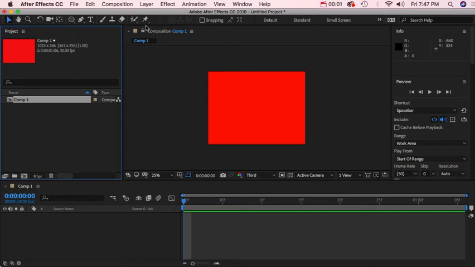So in this lesson I wanted to talk about the workspace, and so up here you'll see the application window. Right below that is the tools, where you'll see things like the pen tool or the text tool. Over here in this area is the project window. This is where you'll see a thumbnail of your composition, and you'll see the sizes here and the frames per second.